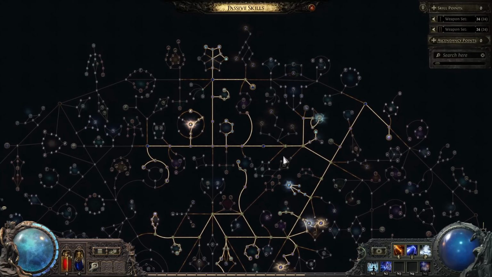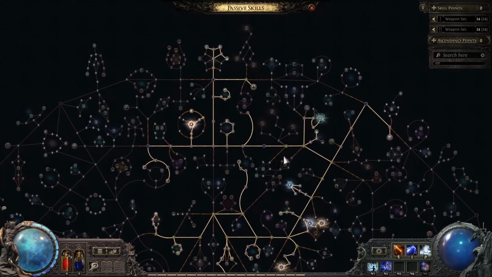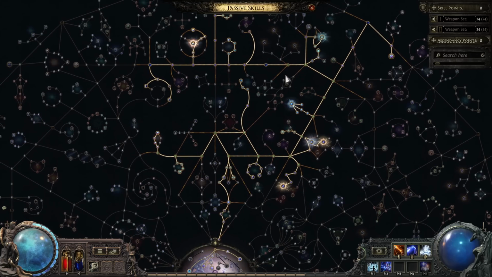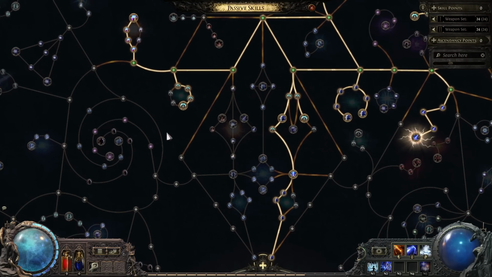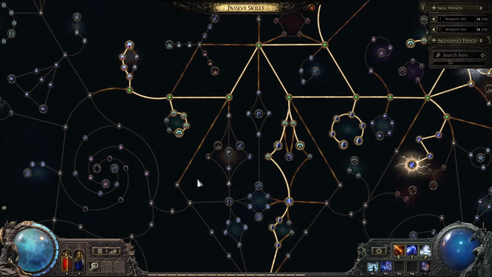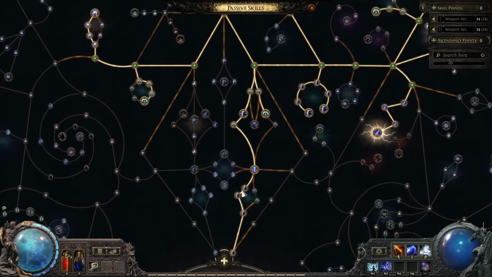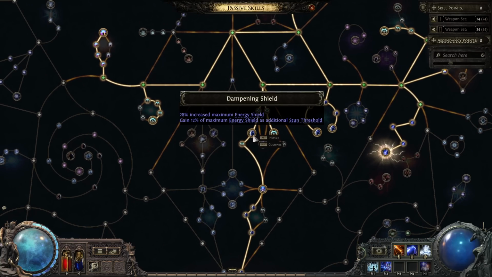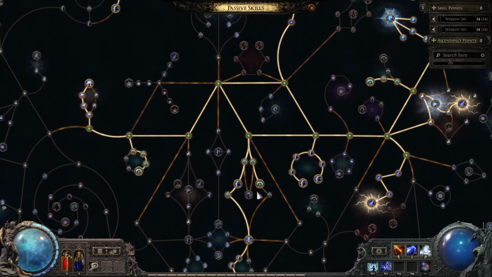Now, the rest of the tree can effectively be summed up by, I wanted all the ES nodes, the cold damage nodes, and I took other damage nodes that were nearby. So I'm now going to go over each of the major wheels and what they do. From the start, you get access to a lot of really good energy shield stuff. This is insanely strong, and getting additional stun threshold from your energy shield is really good because it means stuns aren't a thing. Stuns are super annoying.